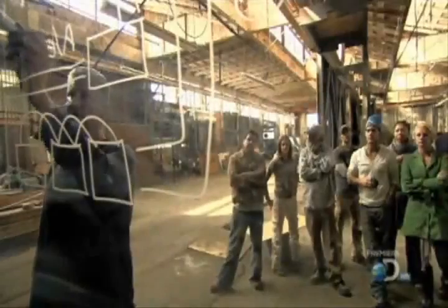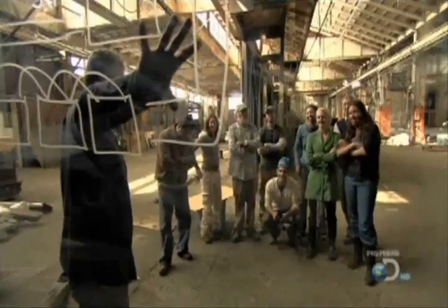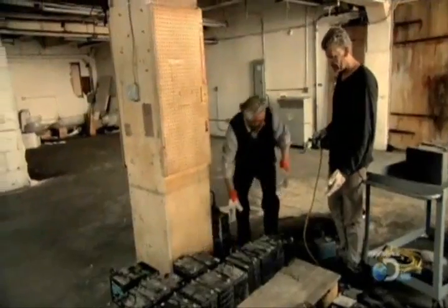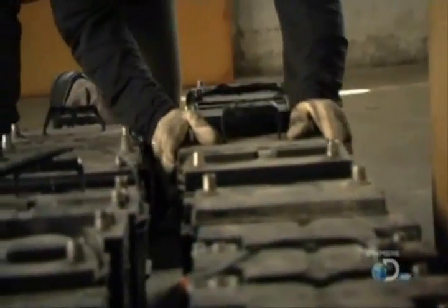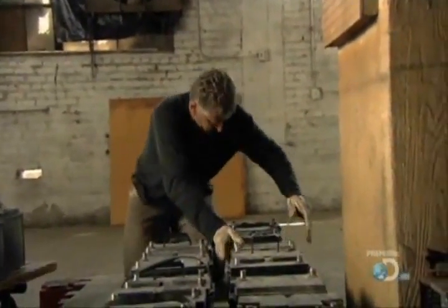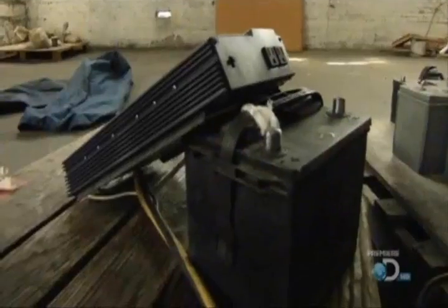Next on the agenda is power. This is the basic, simple system we need to get done today. Me and John are going to start working on linking all the batteries together. Mike's plan is to daisy chain the batteries in parallel to maximize the available amperage, then convert the direct current to household AC using an inverter. Unless we can figure out a way of recharging those batteries, that's going to be a very short-lived idea.